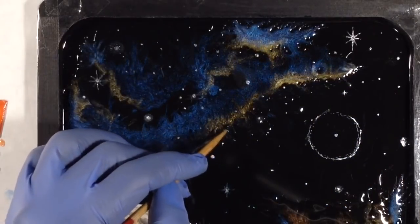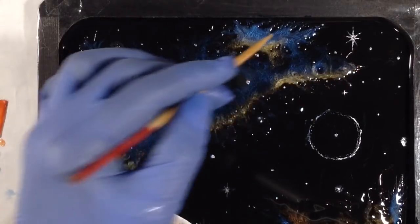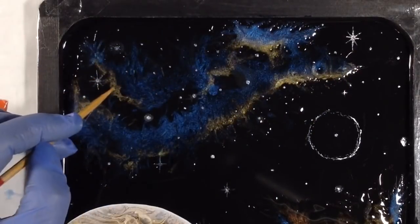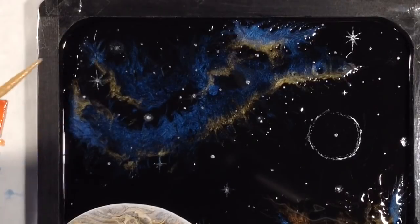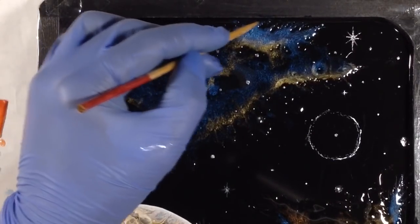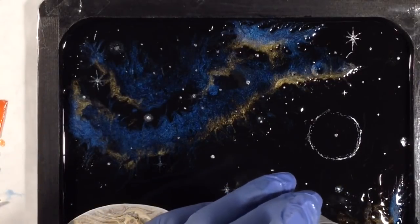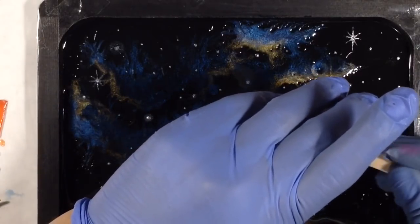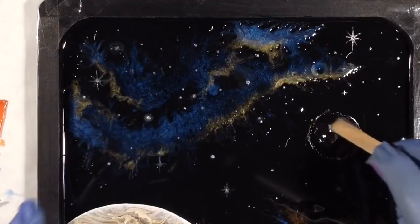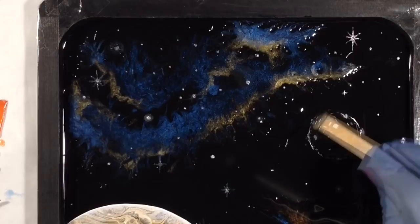But after you've heated resin, it's very flowy for a little bit, but now it's also going to start to cure faster because resin heats up as it cures. So the fact that I've heated it is just encouraging it to cure now. And what I'm going to do with the rest of the resin that I have here is sort of make a little bit of a platform to rest my planet on.